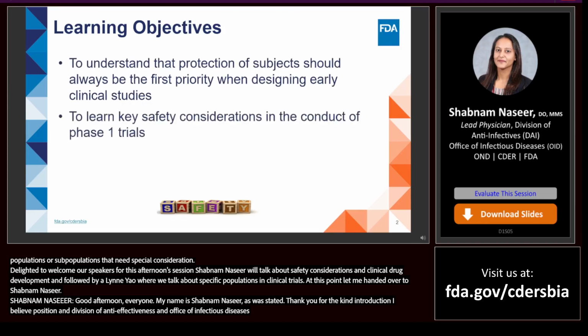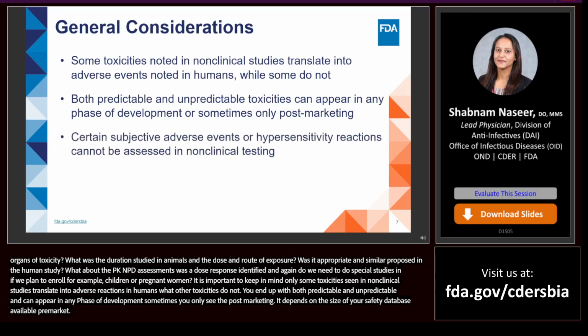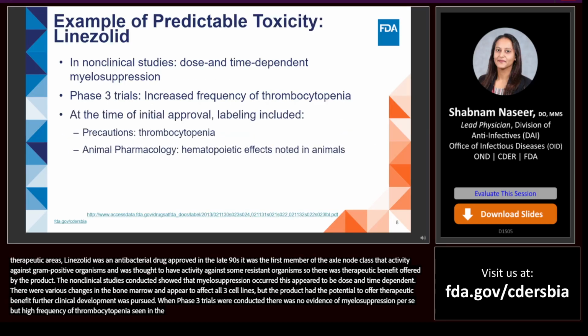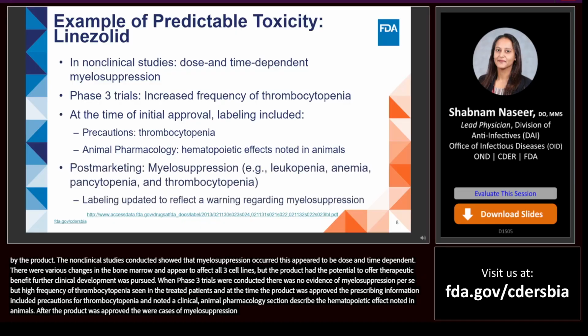for potential adverse effects. Phase 1 trials specifically emphasize safety and tolerability. Toxicities, whether predictable or unpredictable, can arise at any point during drug development, underscoring the importance of creating extensive safety databases prior to marketing. Notably, certain reactions may only become apparent post-marketing. A case of myelosuppression was reported in animals following the approval of a product, prompting an update in labeling to include necessary warnings. This situation underscores the importance of continuous post-market surveillance.